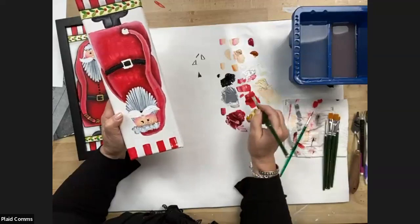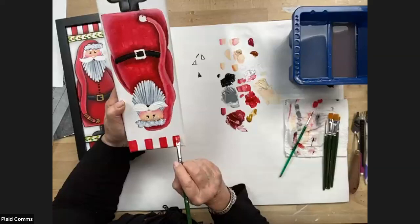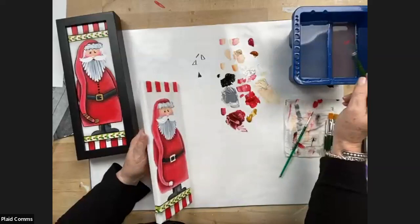You could even switch and use a larger brush, perhaps a 10 or even a 12 brush. And maybe you do just the width of your brush stripe. If you've lost your pattern or you don't have a pattern, just create that ridge there using the stripes of red. And then what we're going to do is I do want this to dry a little bit. So I'm going to use my hairdryer real quick.